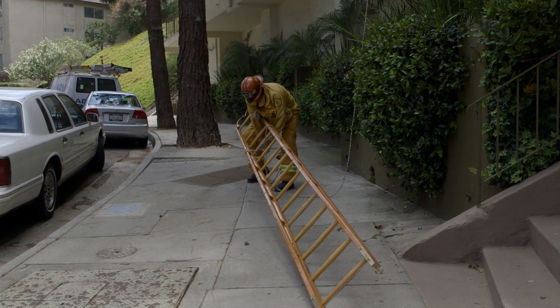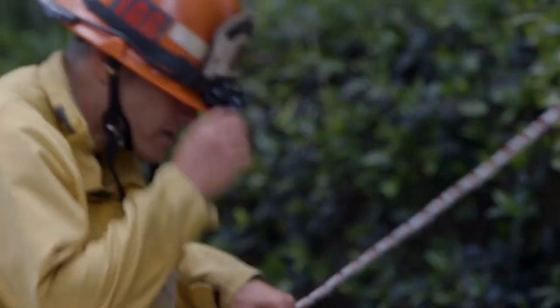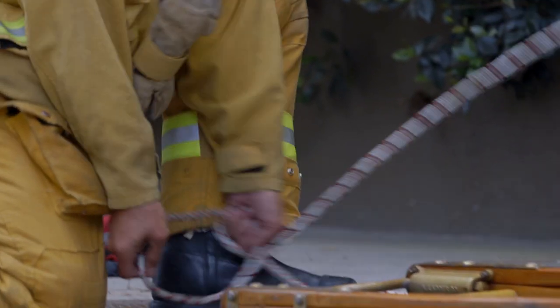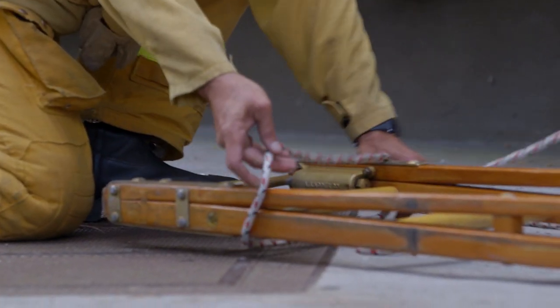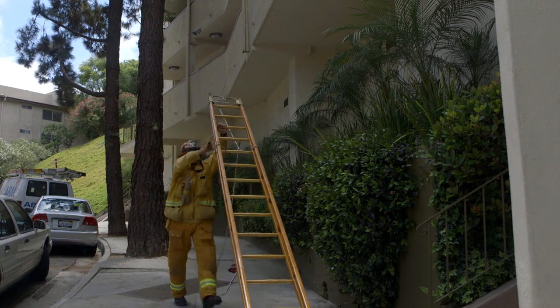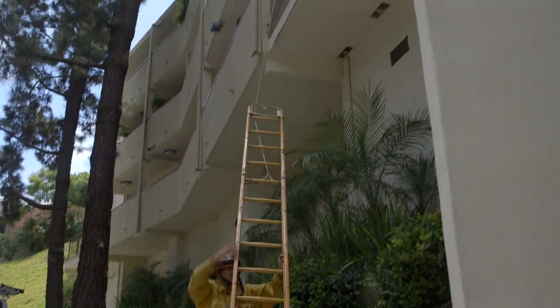When hoisting a ladder, sometimes there's a tendency for the tip of the ladder to lean. Although not in the manuals, this can be corrected by adding a half hitch close to the tip. The half hitch adds a second point of contact to keep the ladder stable and in an upright position.